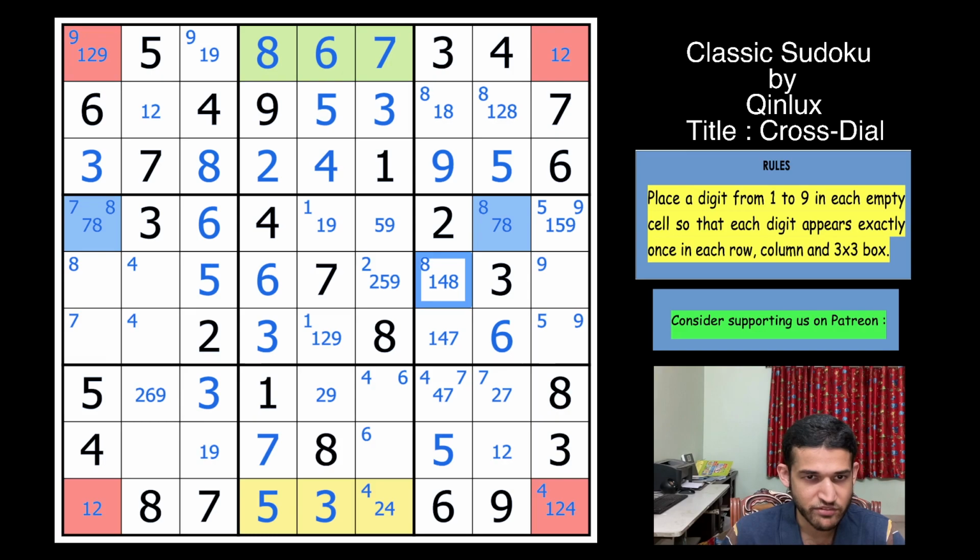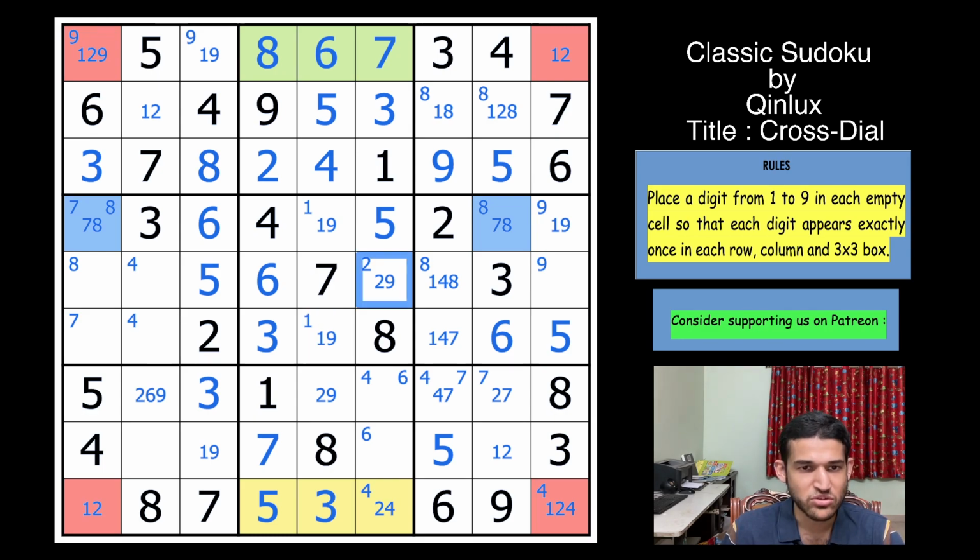Okay, this is not a 5, because you already have a 5 in row 5, which means there is only one cell for the 5. That's a 5, and this becomes 1, 9, and so 5 in column 9 has to go here. Beautiful. Okay, this is not a 2, that's a 1 and a 9. You have a 2 here. Okay, which means that the 2 has to go here. This is a 4, and the 2 in box 8 goes here.